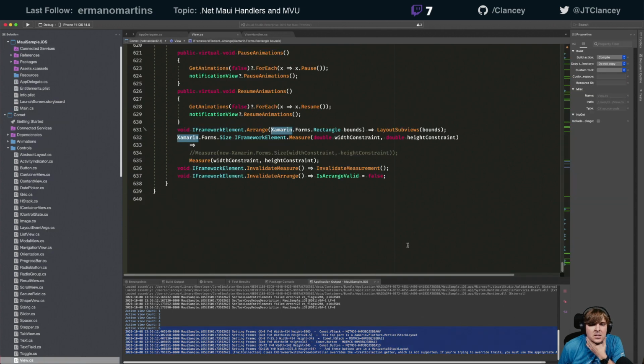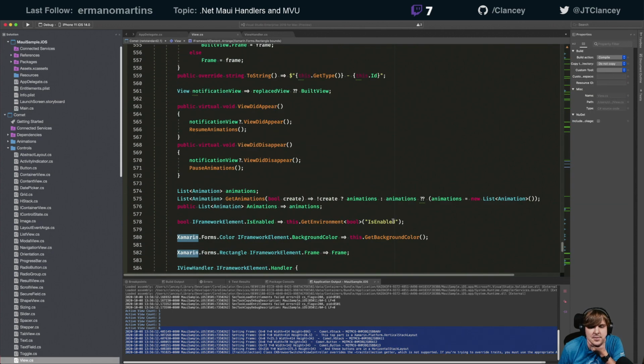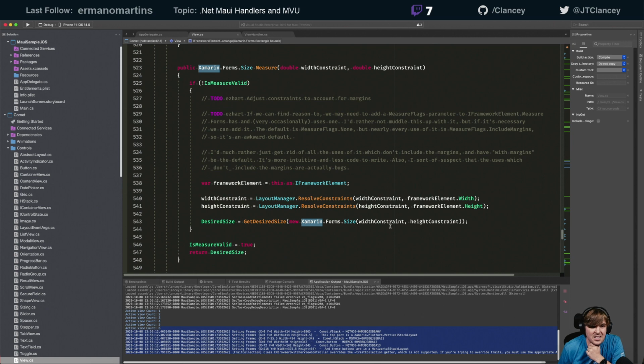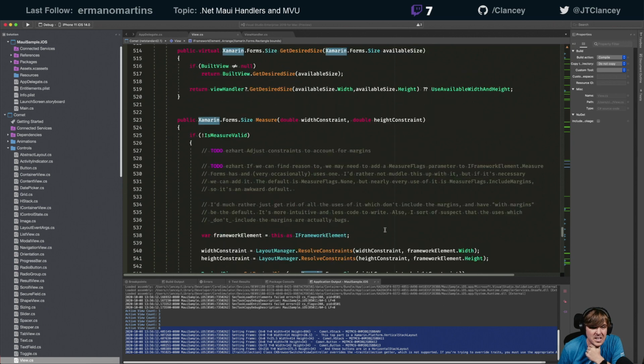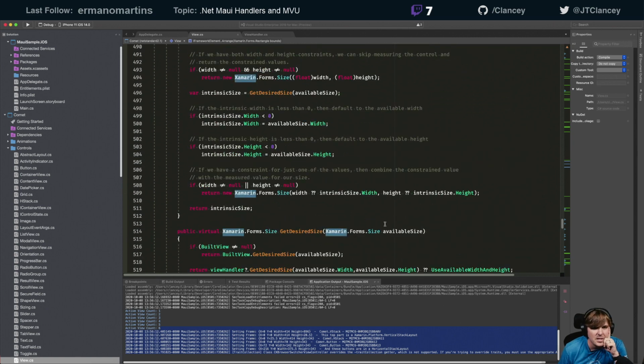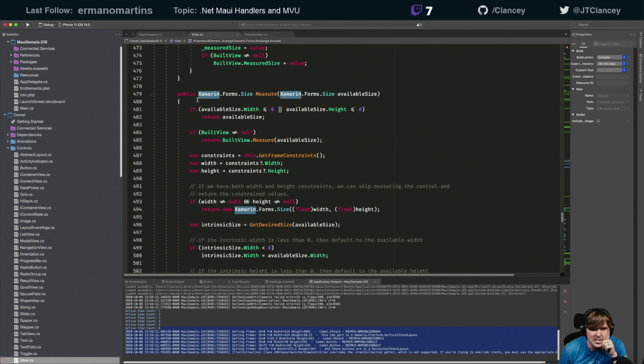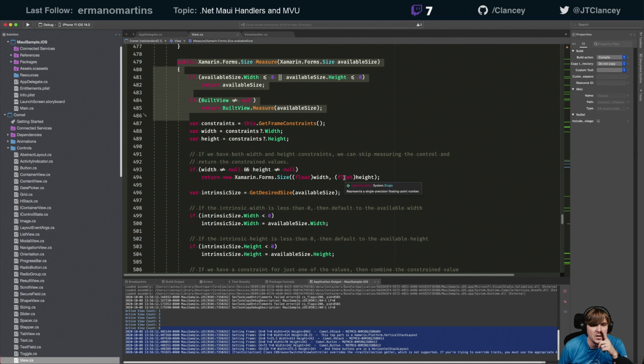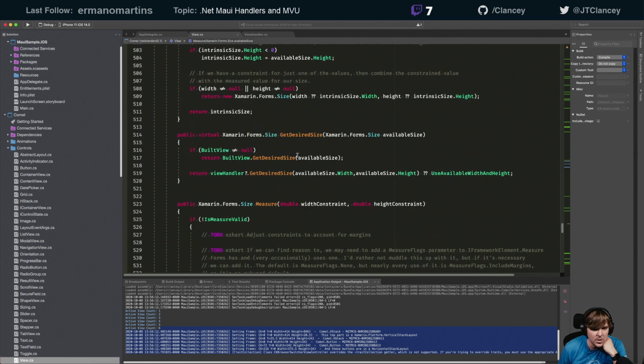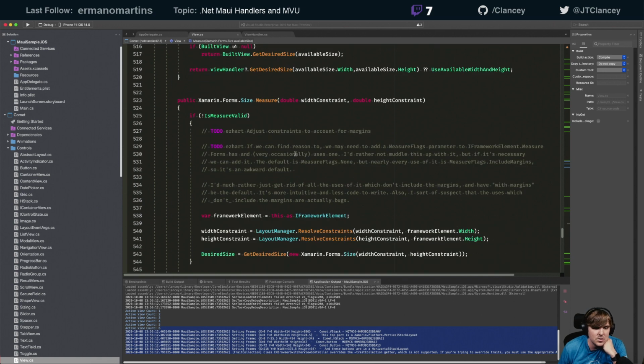So now let's jump back into some Comment stuff, and let's clean Comment up. It's a mess. There's lots of stuff that exists. This is the old measure that came from. This is the old Comment one. Now there's a few things that we do need to get out of here.